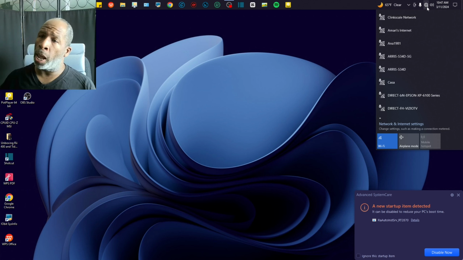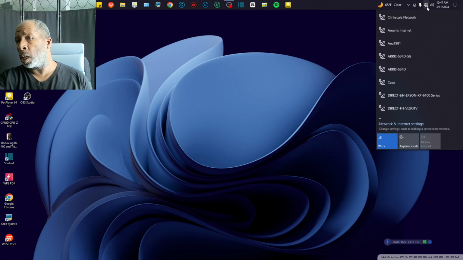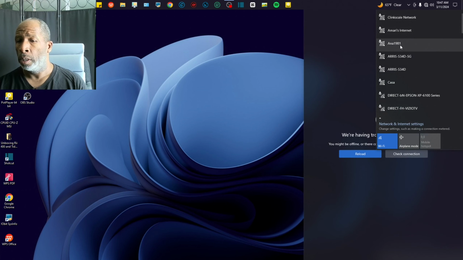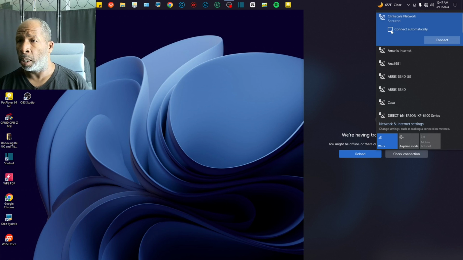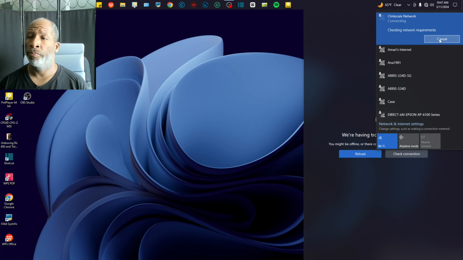Once you go ahead on and see that blue light, you click on that Earth bar. As you know, I keep my taskbar on top, so I'm gonna keep y'all to the bottom. You click on the Earth globe in the corner. And you will see your network in the corner. So now I'm gonna click on mine. Mine is CleanSky Network. Connect automatically. Now, once you see your network in the corner, you're gonna go ahead on and connect to it.